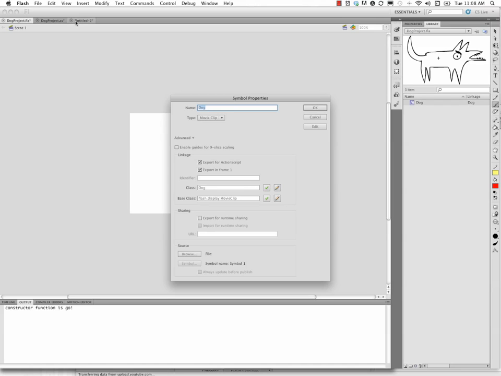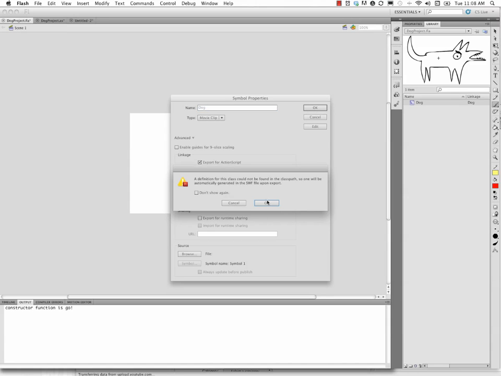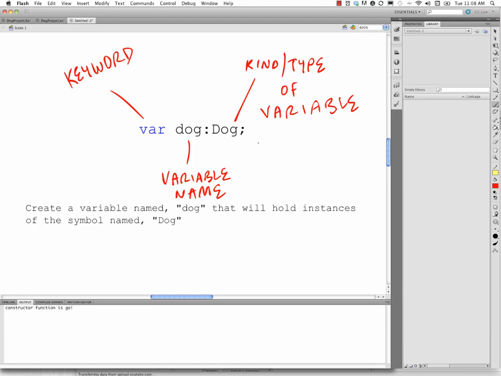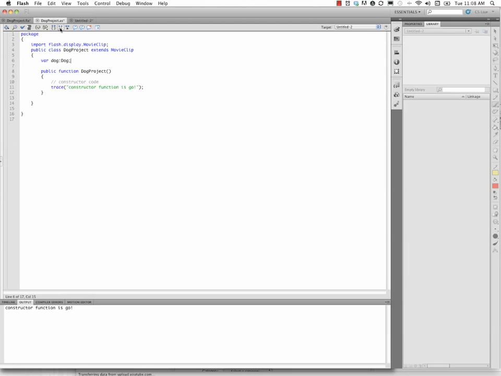There's no way Flash ActionScript is going to recognize what the word uppercase Dog means. So that's the only reason this works. And if we want to get real technical about it, the only reason that works is because we've imported the MovieClip class and we've extended the MovieClip class. That's part of the built-in functionality that ActionScript gives you, so you can do this kind of variable typing as a result.